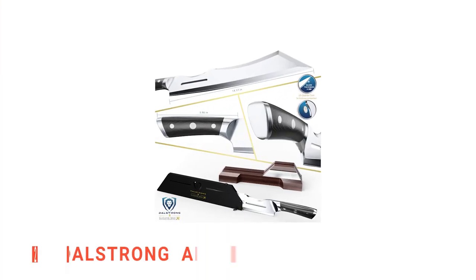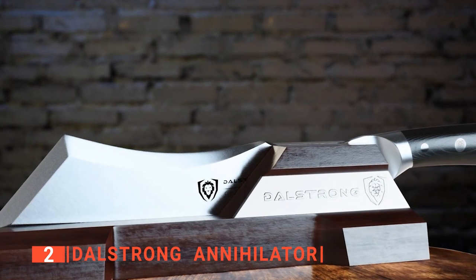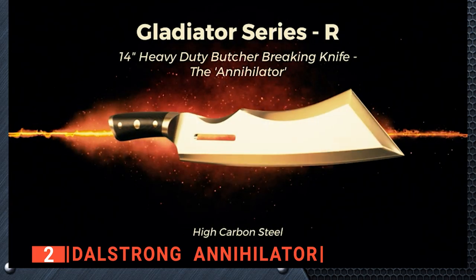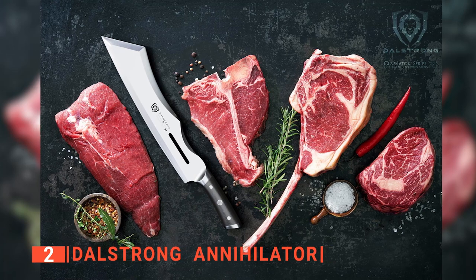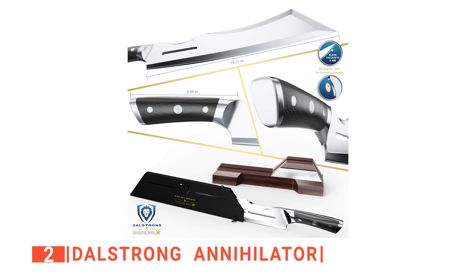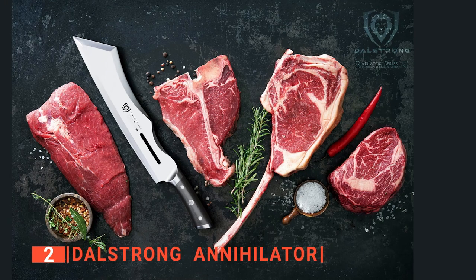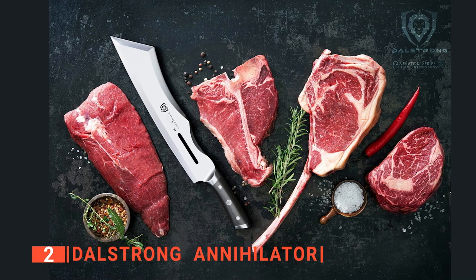The second product on this list is the Dahlstrom Annihilator. This meat cleaver from Dahlstrom is crafted to cause total destruction with a single chop. It features outstanding craftsmanship, cutting-edge technology, stunning design elements, and premium materials. It is forged of high-carbon steel and heat-treated to 60 HRC. It provides a surgically sharp full-tanged blade that stretches 14 inches and weighs 2.9 pounds while being just 0.24 inches thick, so you can cut through pretty much anything in a single blow. This means you can break down a whole hog and carve up a full roast quickly and efficiently.